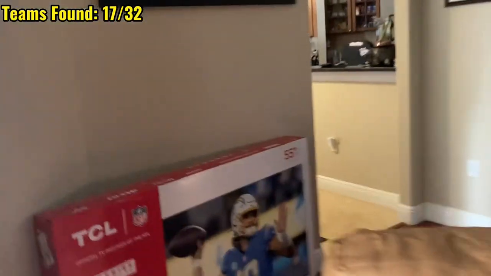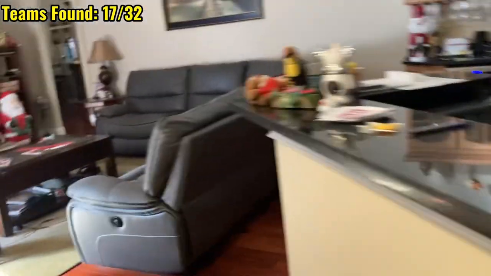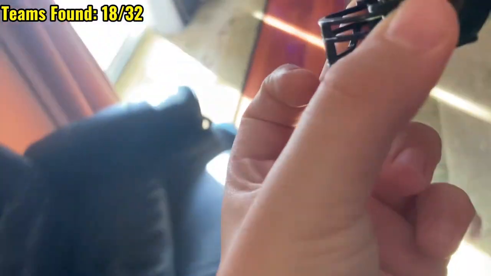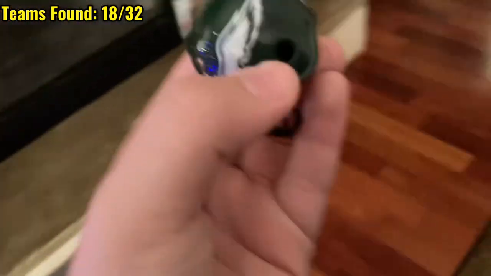All right, so now, the kitchen. Yeah, there's some in the kitchen you haven't found. There's actually more than some. A lot, to be honest. Oh, here's the Eagles. All right, so the Eagles can come over here with them. You know what? I'm just gonna take Dallas down, and they can go with those.